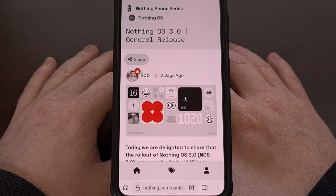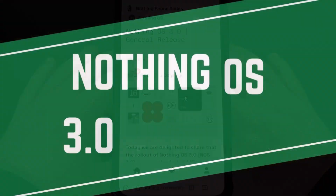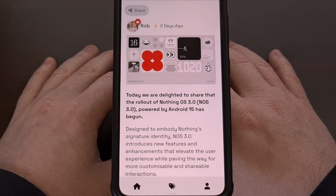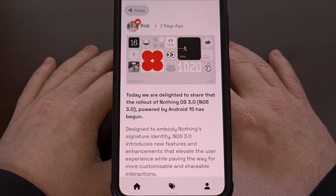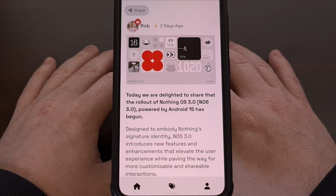Today, I wanted to highlight an article from this week that talks about the Android 15 update from Nothing. It's surprising to see a small company like Nothing beating out larger OEMs like Samsung to the punch, but that's exactly what is happening right now. While select Samsung Galaxy owners are testing the beta version of One UI that's based on Android 15, Nothing OS 3.0 has already begun rolling out to the public through its stable branch.